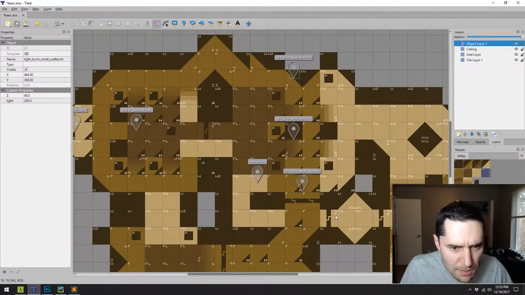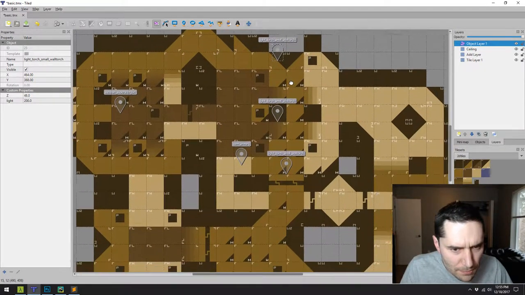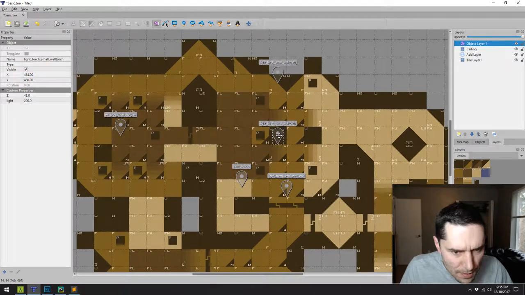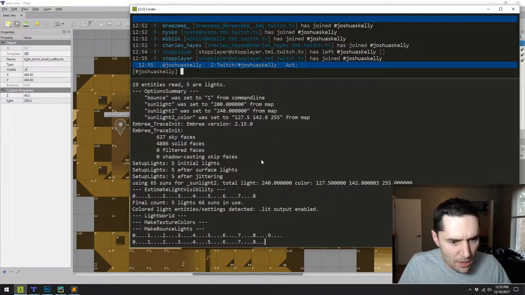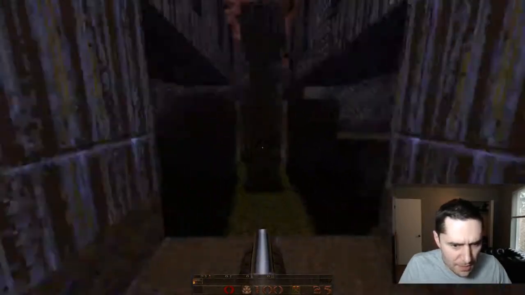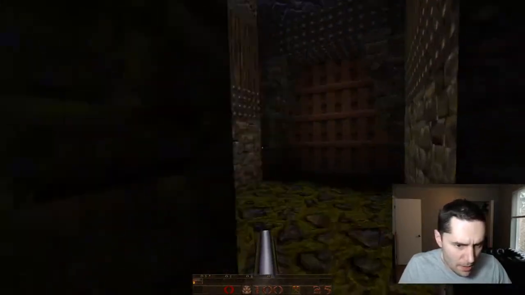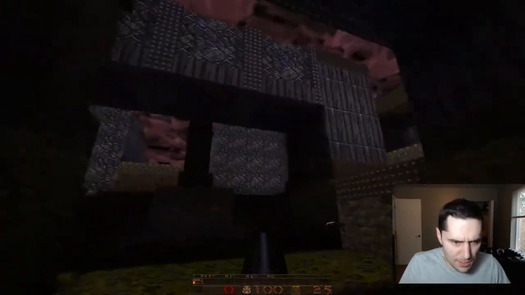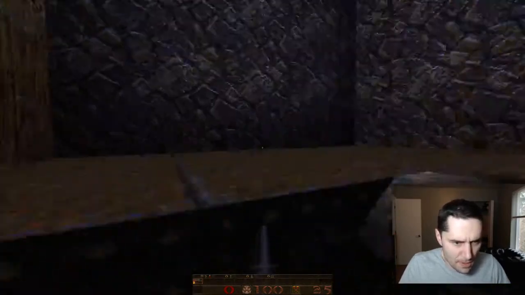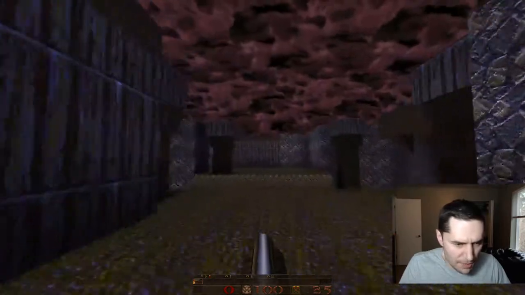Where else did we need one? It's just kind of dark in general in this area. I could go for symmetry and throw another one on this side, but I'm worrying that it'll blow out the geo in between. Maybe not. Maybe Quake is smart enough to do the light maps so that effect doesn't happen. And of course, there's a pillar right there, which dummy Joshua did not fix.